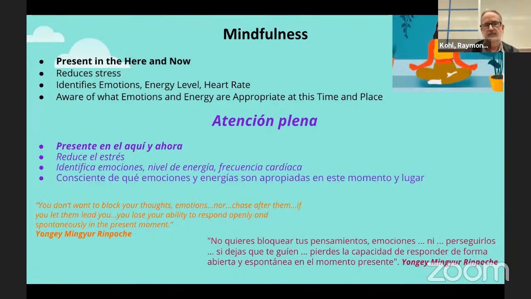And when I think about that, I think about times where I'm talking to my wife and she's telling me something, and all of a sudden I realize I didn't hear what she said because I'm not present in the here and now. And so what I'll do is I'll stop and I'll tell her how important it is what she's saying and how interested I am. And I apologize and say, I'm not sure what you said. Could you please repeat it? And we can do the same thing with our children. But hopefully, for me and the rest of us, we will try to be in the here and now so we can focus on what they say.